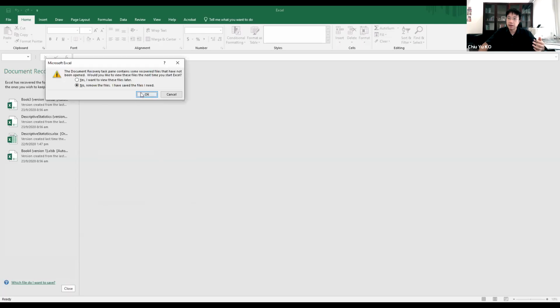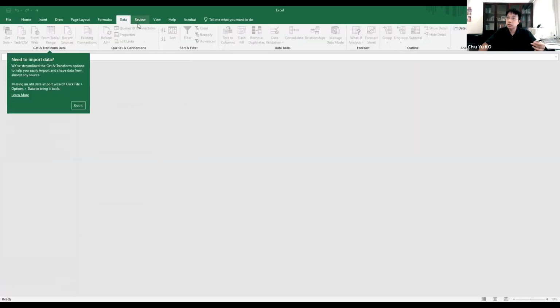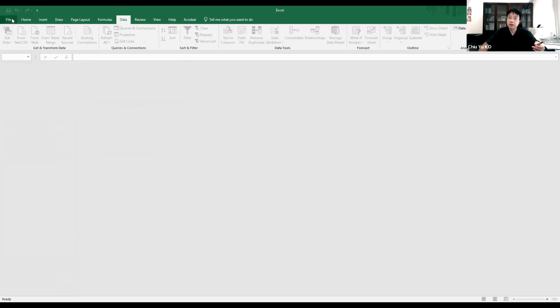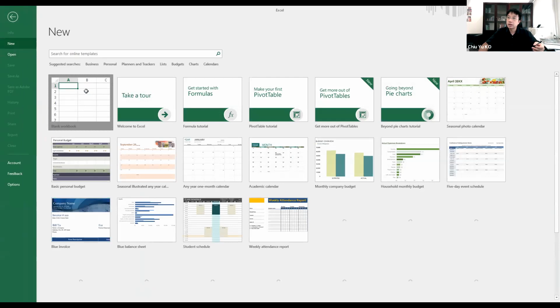That seems like nothing would happen, right? But you look at the data. There should be, in the top, you can see Data Analysis. But now let's open a new file first. Okay, new file. You can see the data, you have Data Analysis. If you click on this, you will see actually a lot of stuff.